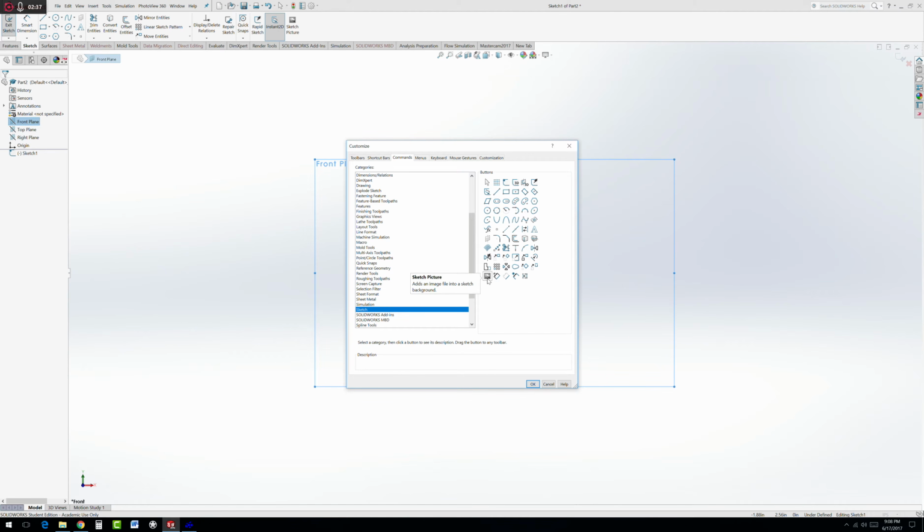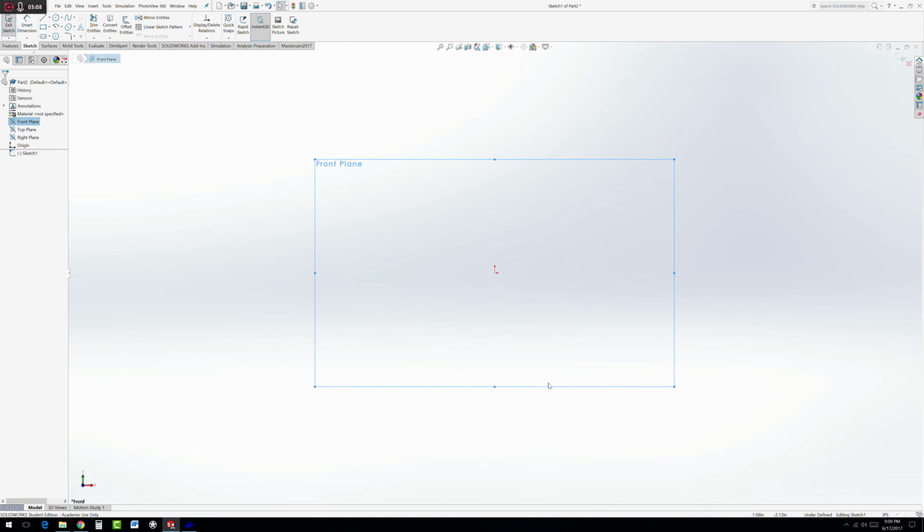and there it is. There's a sketch picture, and you'll notice there's a lot of icons that you don't typically see up on the screen. This is so you can optimize your screen. In this case, this is something that I might use quite often. I just grab it with my mouse button depressed, drag it and release it up there. And the same goes with things that you might not want. For example, let's say I didn't want repair sketch. I could just drag that into this window and remove it. Anyhow, I'm going to just cancel out of that.